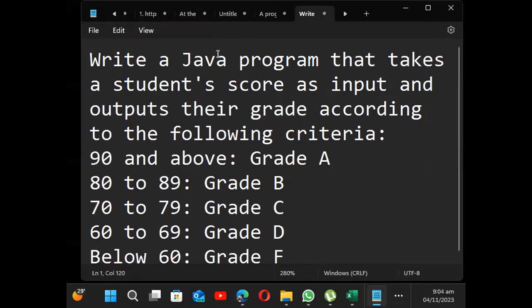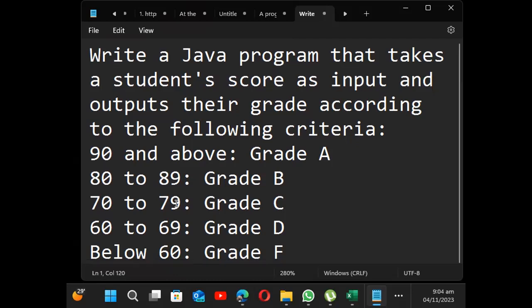Write a Java program that takes a student's score as input and outputs their grade according to the following criteria. If you have 90 and above, then you have A. 80 to 89, B. 70 to 79, C. 60 to 69, D. And anything below 60, you have a what? F. You have to write a program.